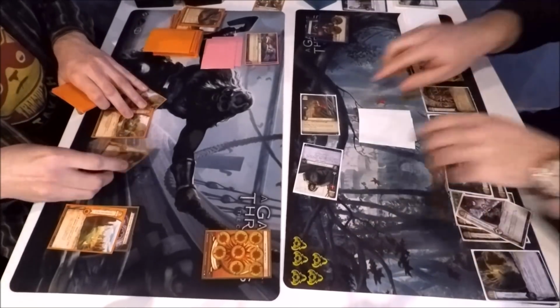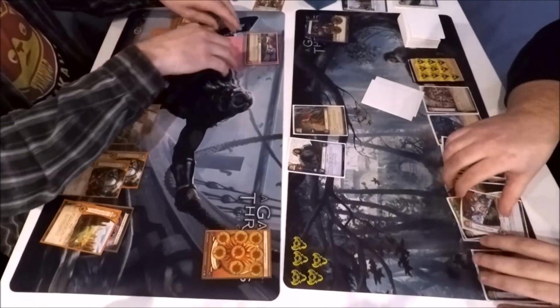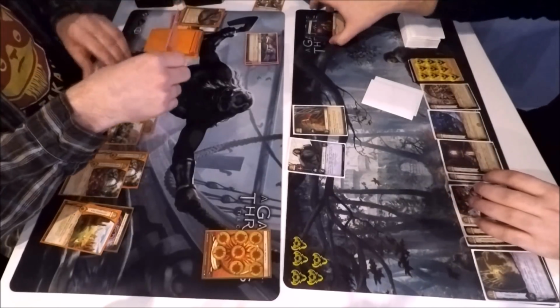It's Dominance to the Starks, putting him up to 10 power on the Stark side. Martell player is sitting at 8. Stark player has pulled himself back into this and actually is taking the lead now.